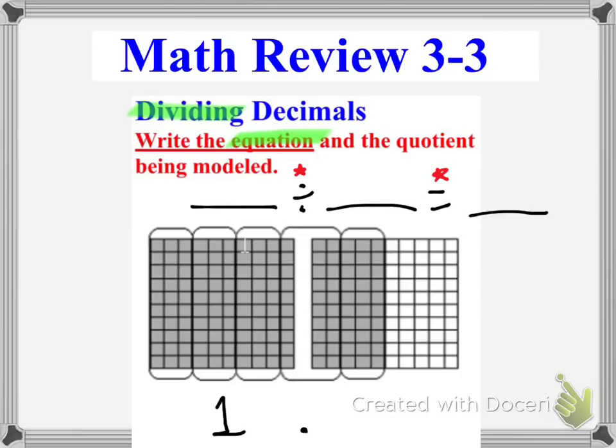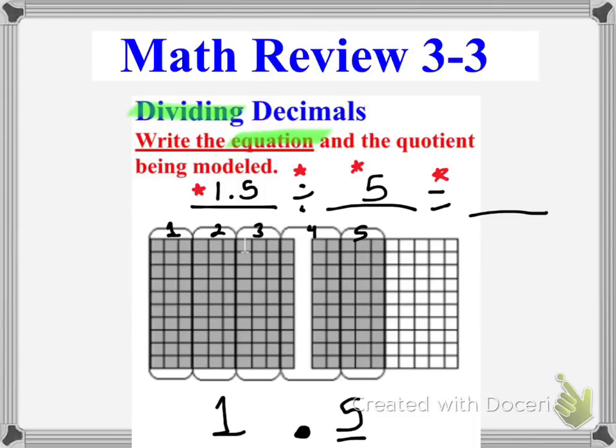so that represents one whole. And then on the second one, we have 5 columns, that represents 5/10. So my dividend is going to be 1 and 5/10. If you have 1 and 5/10 for the dividend, that is the star that you would get. And it's being divided into 1, 2, 3, 4, and 5 groups. So 1 and 5/10 divided by 5, 5 would be your divisor.